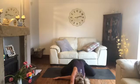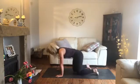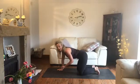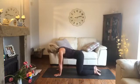For 3, for 2, for 1, and release your twist. Come back up. We're going to come back to an all fours position. Before we come to standing, just going to stretch the legs out a little bit more in a 3-legged dog.